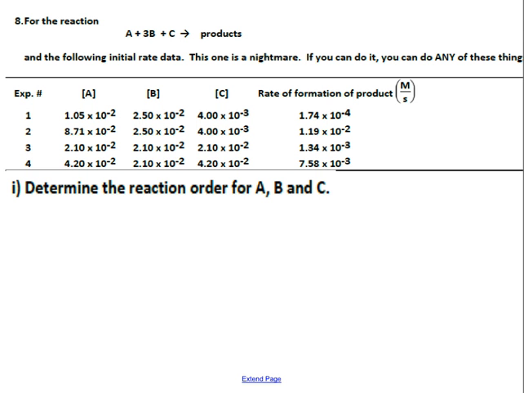All right, this problem, honestly, you will not get something like this on the AP. I am going to work through it because it introduces a couple concepts. You not having enough reactants, the same concentration, to cancel things out. It also shows you the concept of fractional order, which doesn't make sense, really, if you think about it. Remember, order is how many of those molecules are slamming into each other in the slow step of a mechanism, so how can half of a molecule slam into another one? We're going to talk about that more specifically in equilibrium. So right now, I just want you to be a monkey and solve for this without thinking too much about the why on the fractional coefficient.